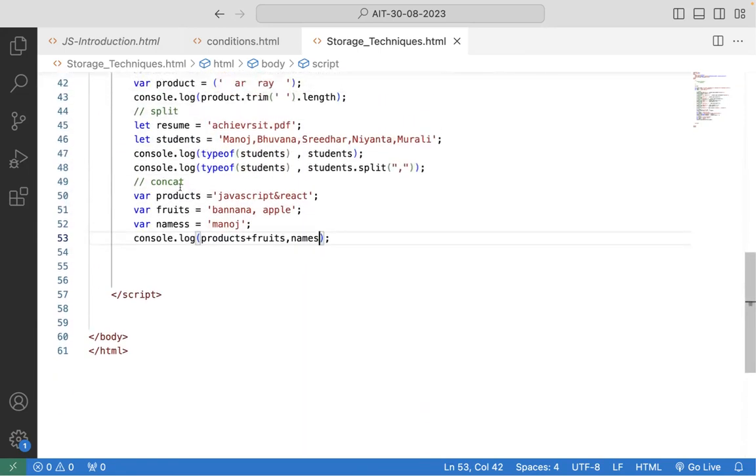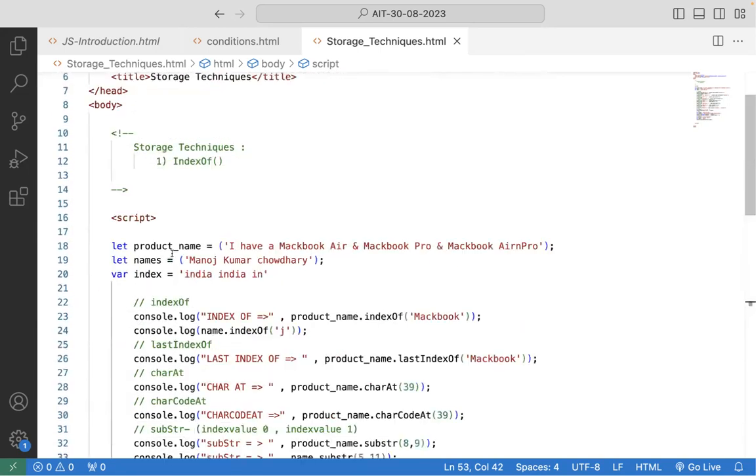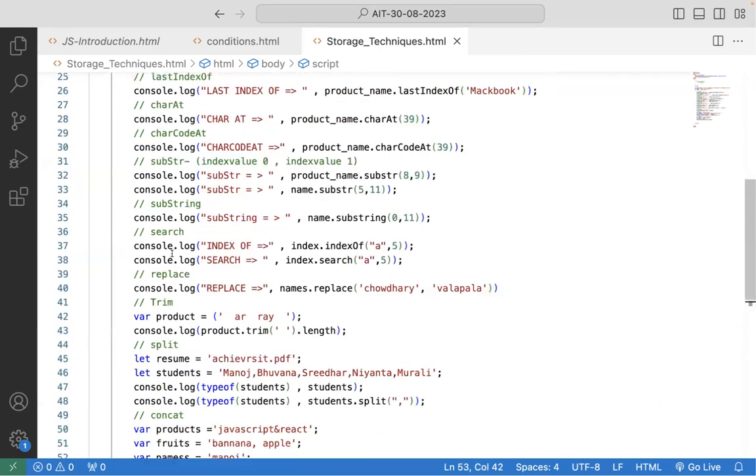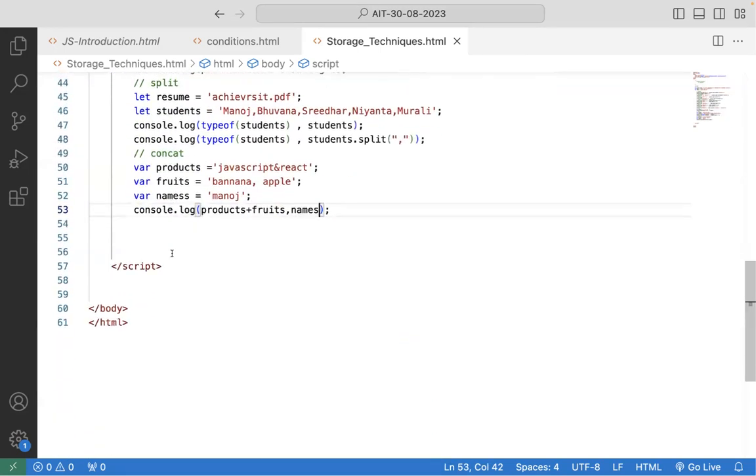So that's all about today's session. And in tomorrow's session we'll be discussing the array methods. String methods we will not use that much, but array methods we'll use in every function or every iteration when you go with the frameworks. So try to check the array methods also in parallel, and be ready with the array methods tomorrow.